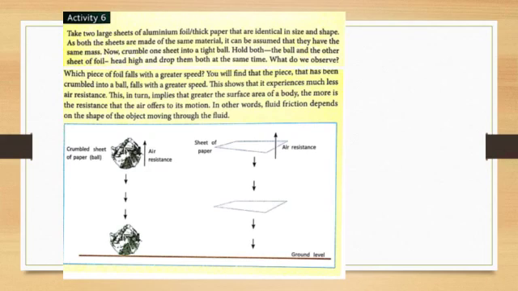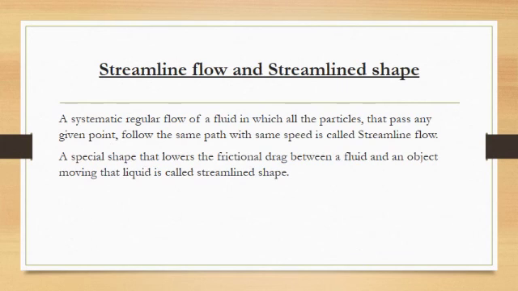So this activity shows that friction can be reduced to a great extent by adjusting the shape or area of contact with fluids. When an object moves through fluid with a higher speed, a larger force due to fluid friction opposes its motion. They can lose a considerable part of their useful energy to overcome this fluid friction. To minimize this energy loss, the bodies of objects are given special shapes.